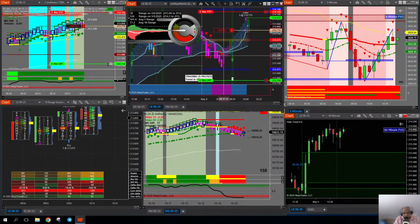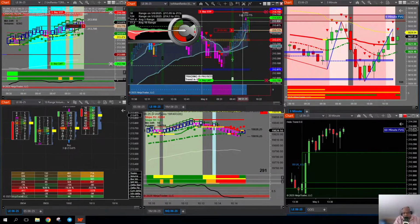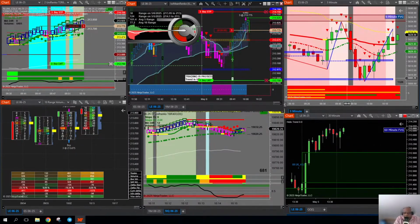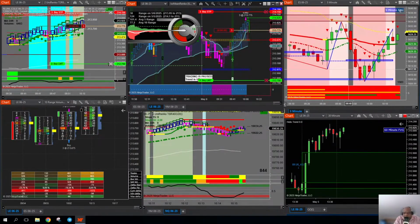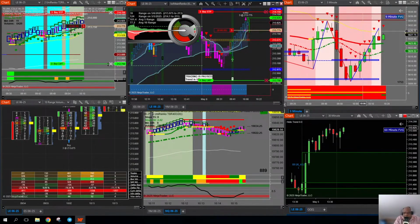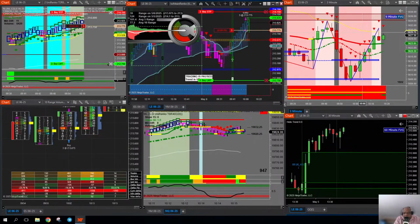So trading LE, we definitely need to be patient because it's going to move at a snail's pace. But here we're looking at the top right. Yes, it's going higher. Remember, we mentioned 29 was going to be some kind of resistance on ES because we got the VWAP there, and that's what we see happening here.